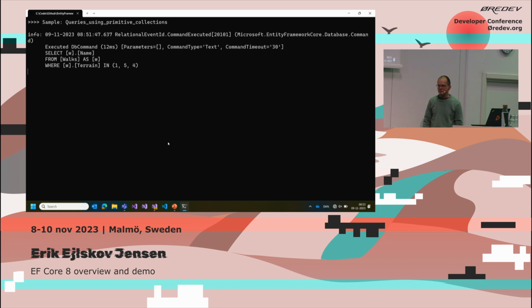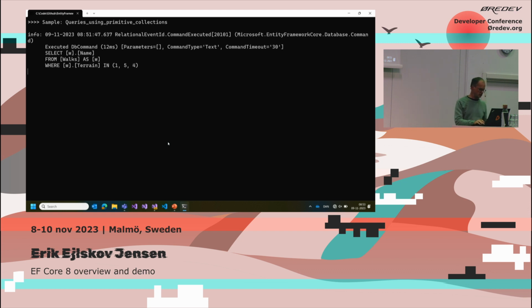So people really wanted this to change. And the reason why we can do this with the OpenJSON queries and the primitive collections is because the team actually decided to fix this particular performance feature by using OpenJSON. So they're basically sending a table parameter to the database, but serialized as a JSON string, and then using OpenJSON in the database engine, avoiding the so-called cache pollution in the database engine.